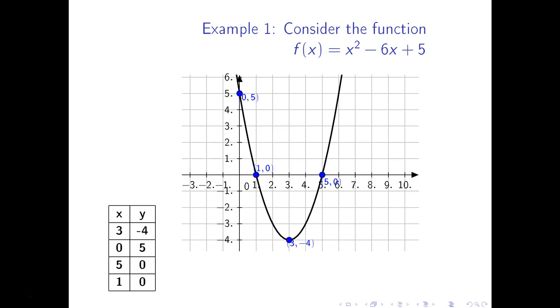Now you could have found more points if you really wanted to. As you can see, it goes through the points (2, -3) and (4, -3). But you don't always know that. If you look carefully, also notice there's a symmetry: this point is exactly the same distance from the x value of the vertex as this is from the x value of the vertex. So this one's over 2 this way, this one's over 2 this way. If I come up here, this one's 3 over. If I go 3 over the other way, oh look, it hits. So there's this nice symmetry, and that's why parabolas are very useful.